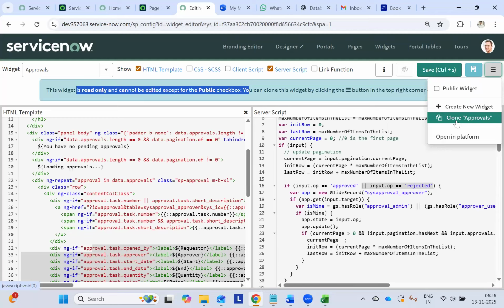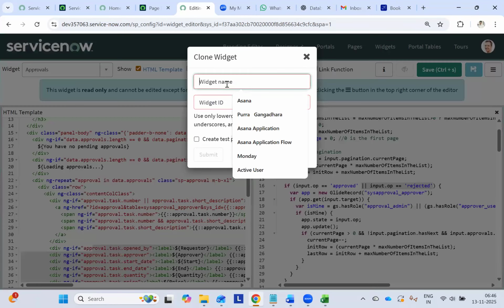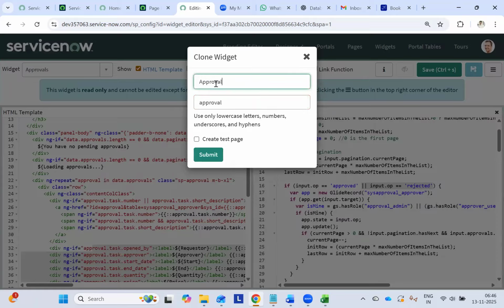In case we are doing any changes, guys, we will remove the OOB one, which is approvals. We might clone it, see, suppose let's take approval. I will name it approval_cust.